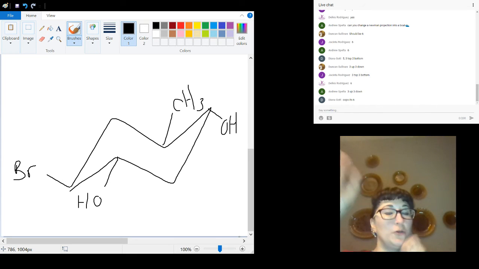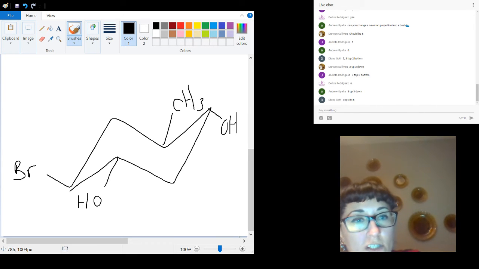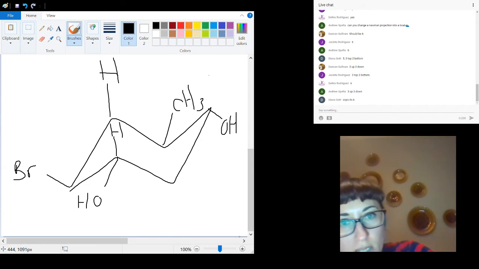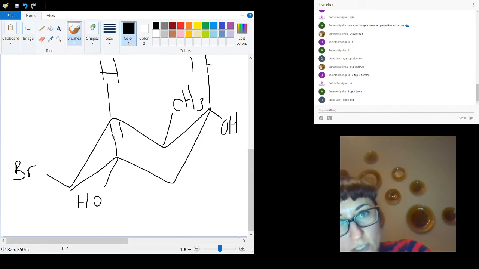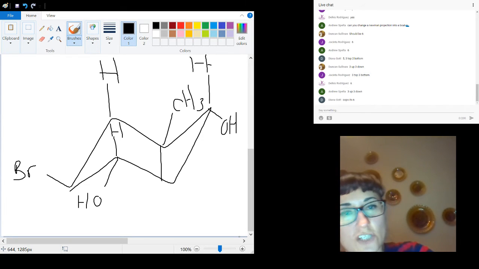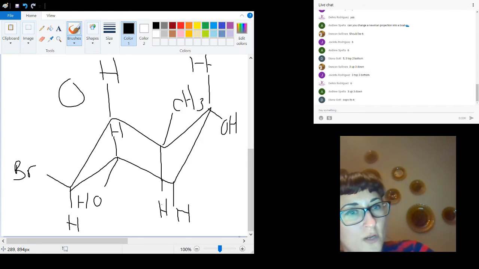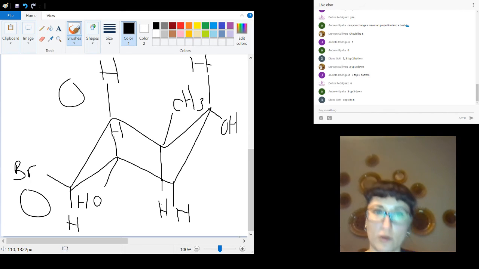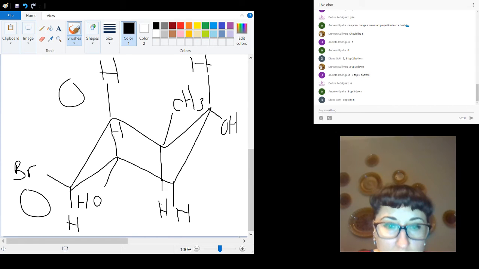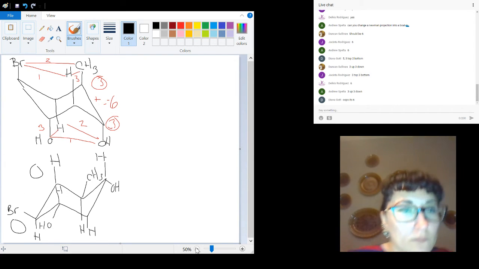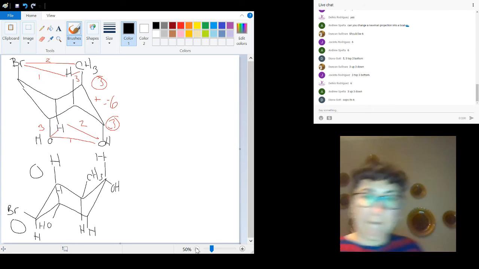Okay, so you'll notice here that there's still something in the axial positions, they're just hydrogens now. And the hydrogens don't interact with each other because they're tiny little hydrogens. Hydrogens are tiny. Here we go. So there's 0 on top and 0 on bottom for a total of 0. So that's a good thing to kind of do. Let me see if I can scroll out so you guys can kind of see both. All right.